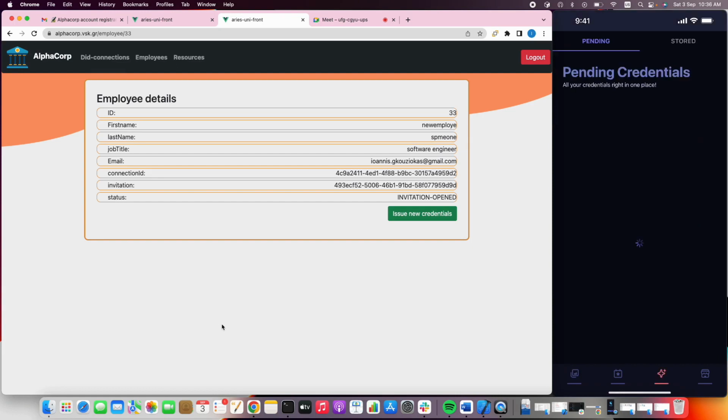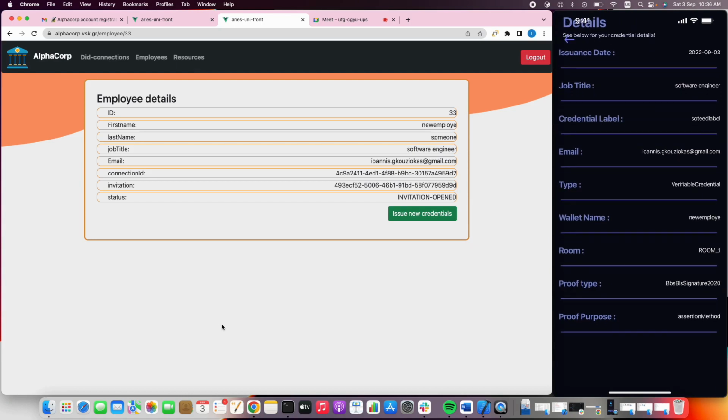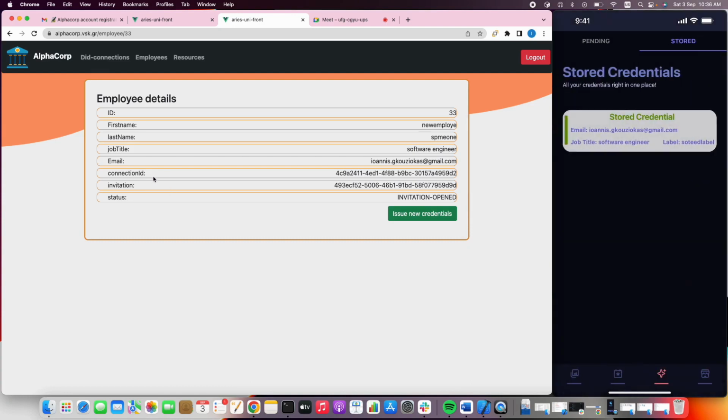The final step of this scenario is to use the received verifiable credentials to gain access to the authorized room. To do that, the employee will go before the door and scan the QR code displayed on the door screen, which is powered by a Raspberry Pi. In our demo video, we will just visit a web page. However, the steps are exactly the same.